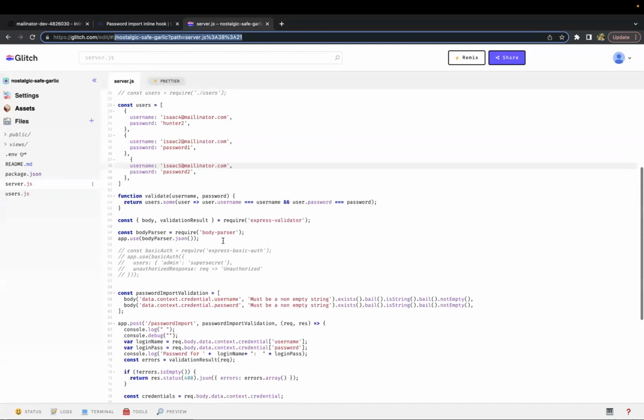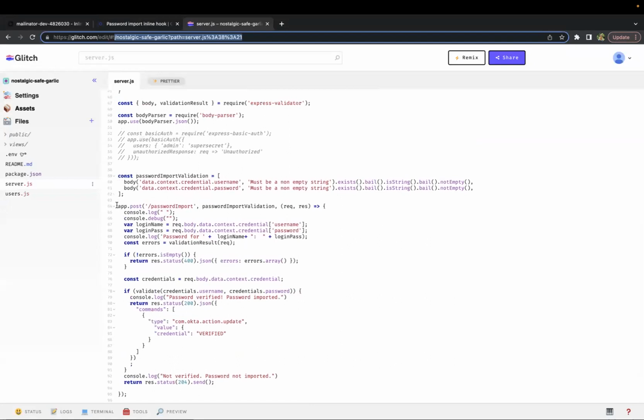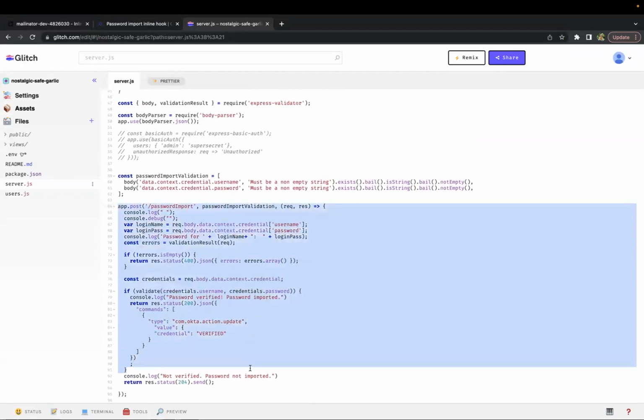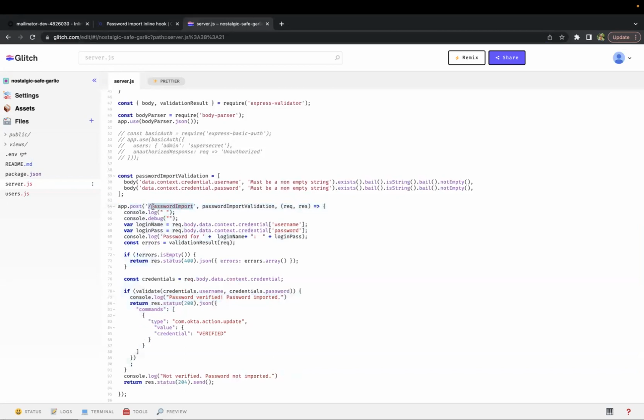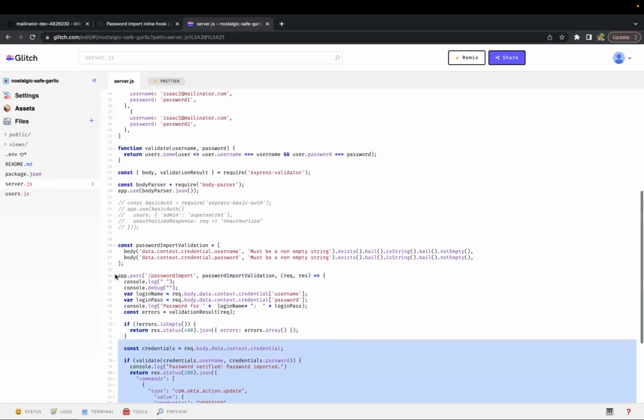Let's focus on the API, and I have created a Node.js password import API with the endpoint and request response, and with the response structure as required. Let me come to this portion later.